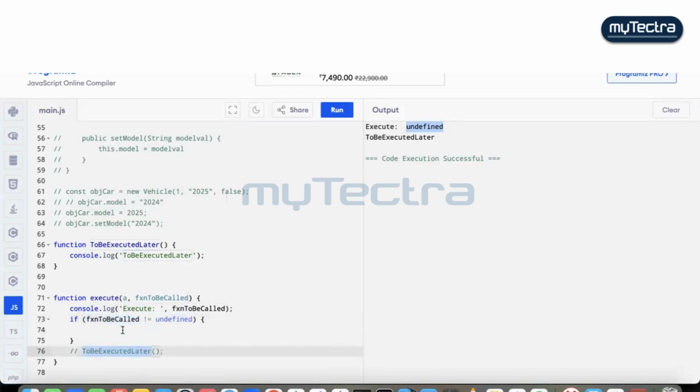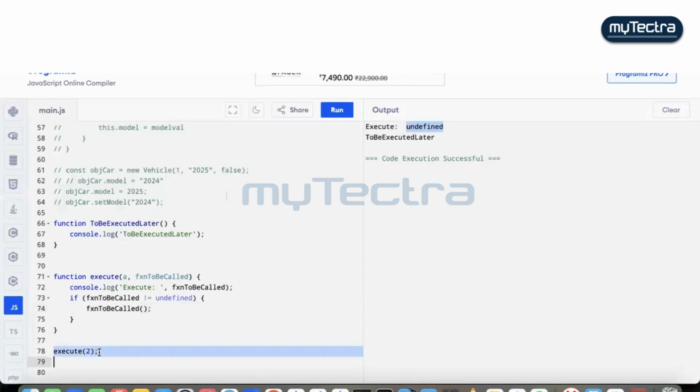I'll explain why. I'll do it like this. Now, in this case, I'm not passing it. Let's say we build a logic for odd values of A. We have to execute this function.